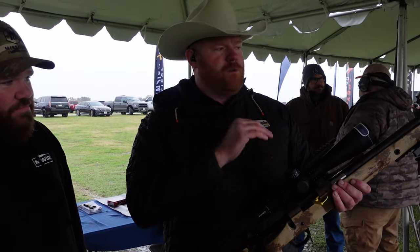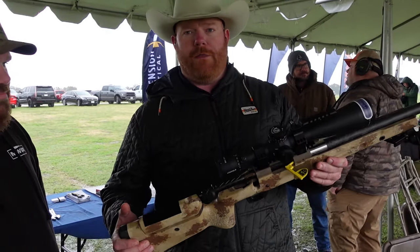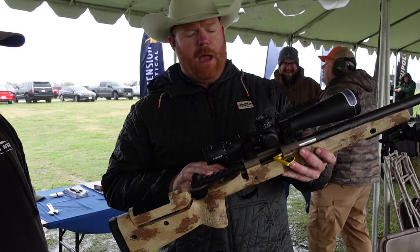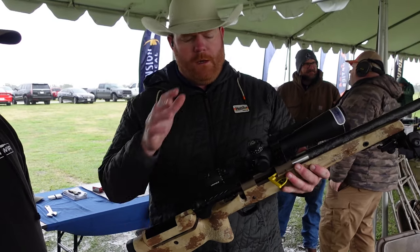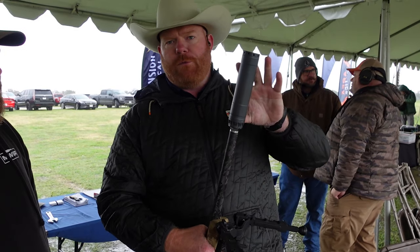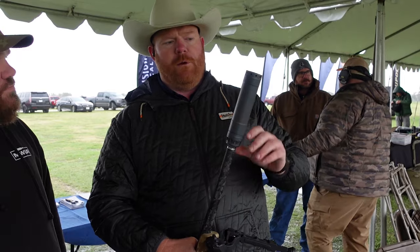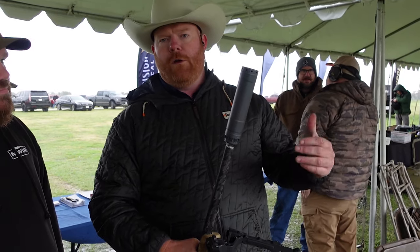That'll segue us over to the gun that we're about to shoot and demonstrate for you. This is a 6.5 PRC, 22-inch Proof carbon barrel, in a Manners T2A. Remington 700 action, Macross bolt. The entire gun is built by a company named Elemental Industries. Got a Leupold Mark V, and on this particular gun I've got our KGM R30 — our flagship 30 cal can. It's a 10-ounce suppressor, inch and three-quarter diameter tube, just under seven inches long. This is kind of our do-all 30 cal can.